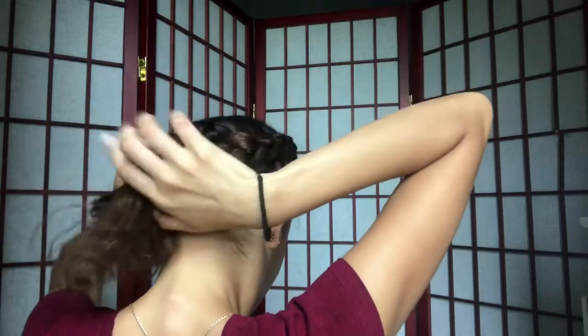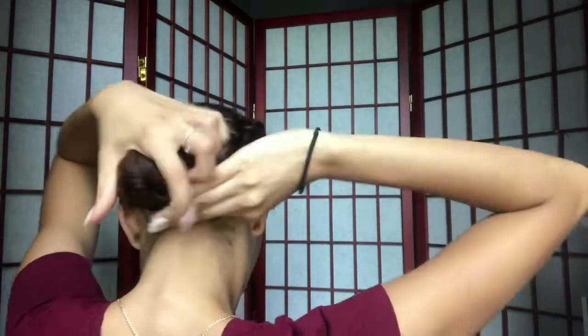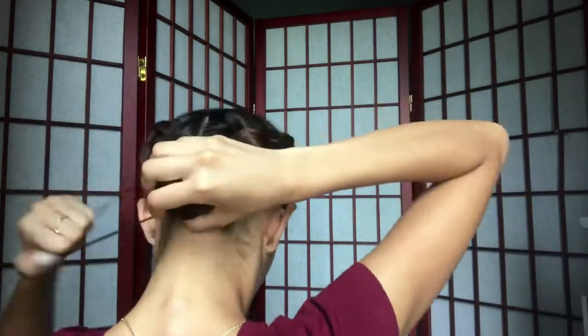I am going to take off the scrunchie I had on the other side, and now we're going to just do a bun. I am going to open it and just start twisting, either way, clockwise, counterclockwise, it doesn't really matter. So after I've done that, then I'm going to take my scrunchie and ta-da.